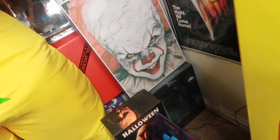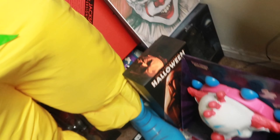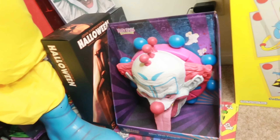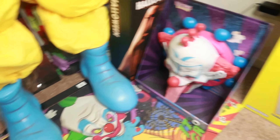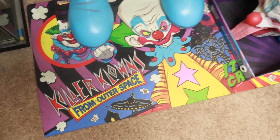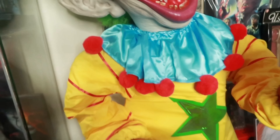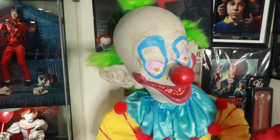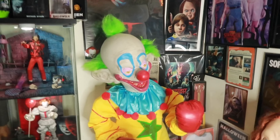I have a few NECA over there. I have the Ghostface claw figure, Candyman, Chucky, and my box for my Thriller set — my Thriller 1-6 figure. I have a Valak statue. This is the box for my Sideshow Myers. And this is something I picked up at Spirit — it's a wall hanger of Slim from Killer Klowns. Super nice. This is the Killer Klowns rug from Spirit. I have the Killer Klowns plaque from Spirit. Of course, you guys went crazy over him — you guys know I have Shorty the animatronic. Monica worked so hard to get him, but he looks so nice in the collection. I love Shorty. You gotta love Killer Klowns.